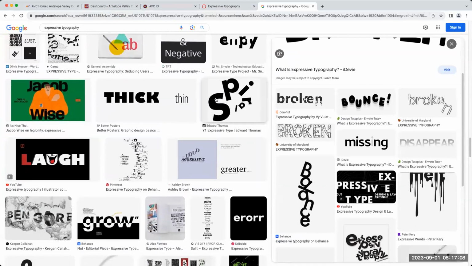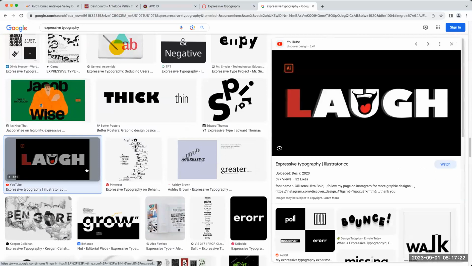So like spiral, the S is the first thing you see, and then it goes down to the last letter, the L. So that's the hierarchy of what you're seeing. Laugh, you see the laugh or the smile in the U. I catch that first, and then the L. So what's going to grab the attention of the viewer first when you're looking at it?